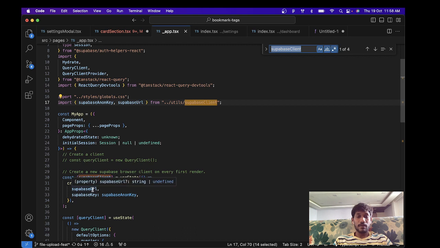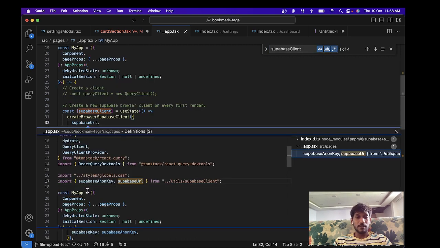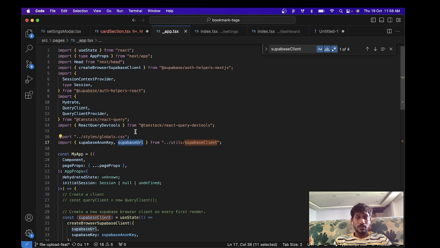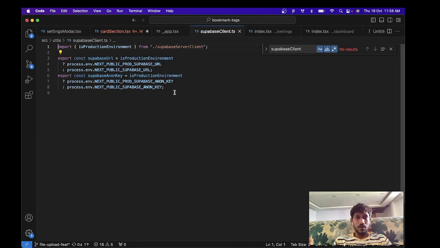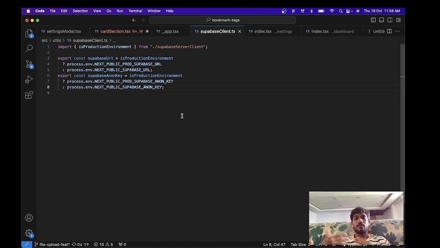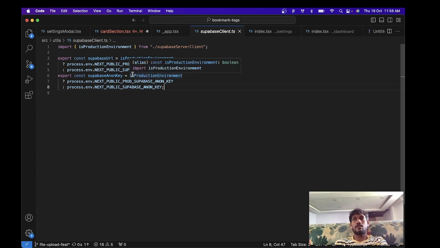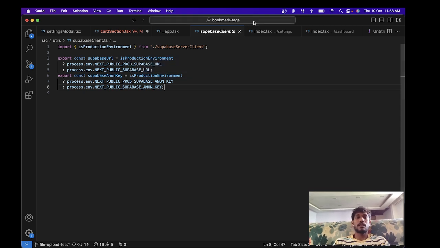Over here you pass in the Supabase URL and Supabase anon key. If it's a production environment, I'm using the prod key. If it is development, I'm using the development key. That's how we connect to two different organizations using these environment variables.